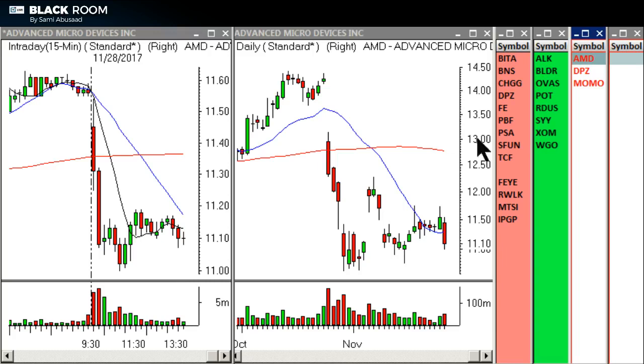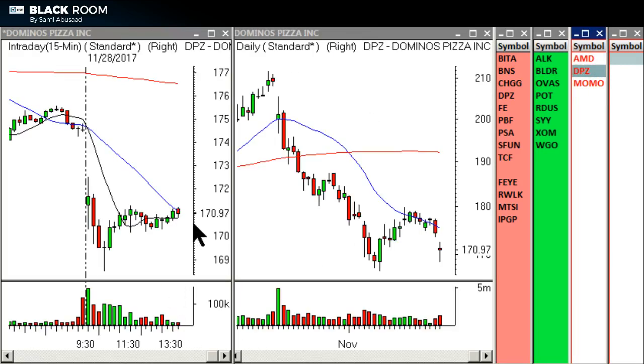AMD as a short, right? Looks good, sell setup. What doesn't look good about it is the sloppiness. The breakdown that I didn't follow through earlier today, and now we broke above the pivot. It still, though, looks okay lower, pretty weak on the daily. If it can maybe base a little bit more after declining 20, that would be good, I think. DPZ, same idea, but it needs to break under the base here.